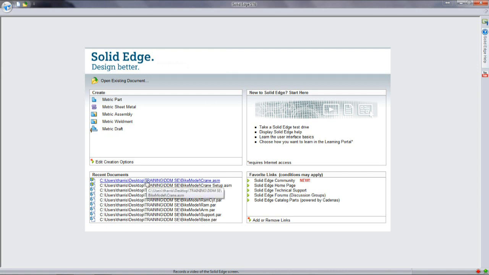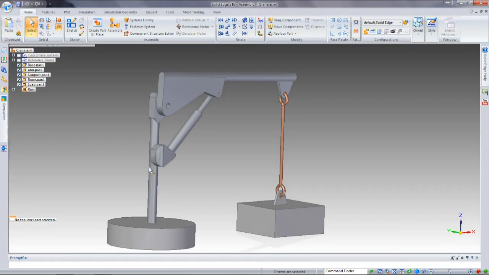So we'll open up a model that I've got here in Solid Edge, and at the moment just Simply Motion is switched on, not the full Dynamic Designer. Now you'll see here I've got a crane: a base arm, hydraulic ram, a support arm, a main arm, what I'm calling a rope, which is actually solid, and a load.